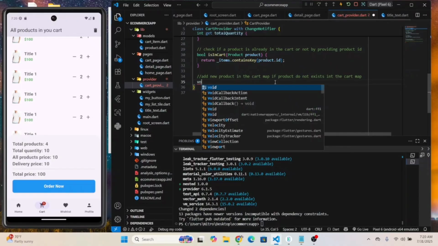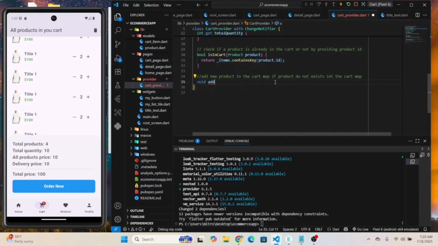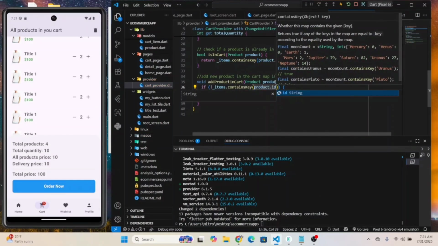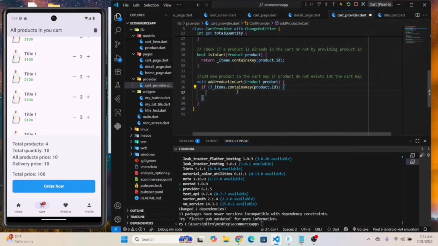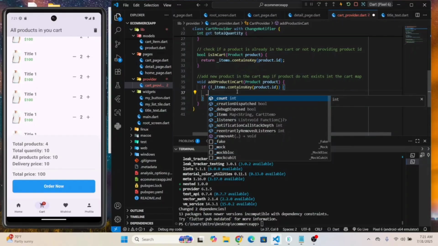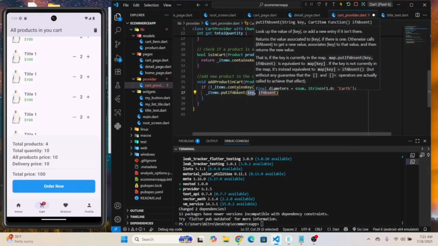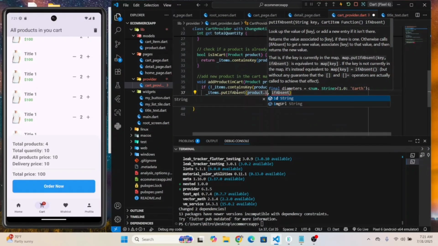Okay, right here, void add product to cart, provide product and write the condition if not items contains key this key, then we'll add to this map if absent that product key.